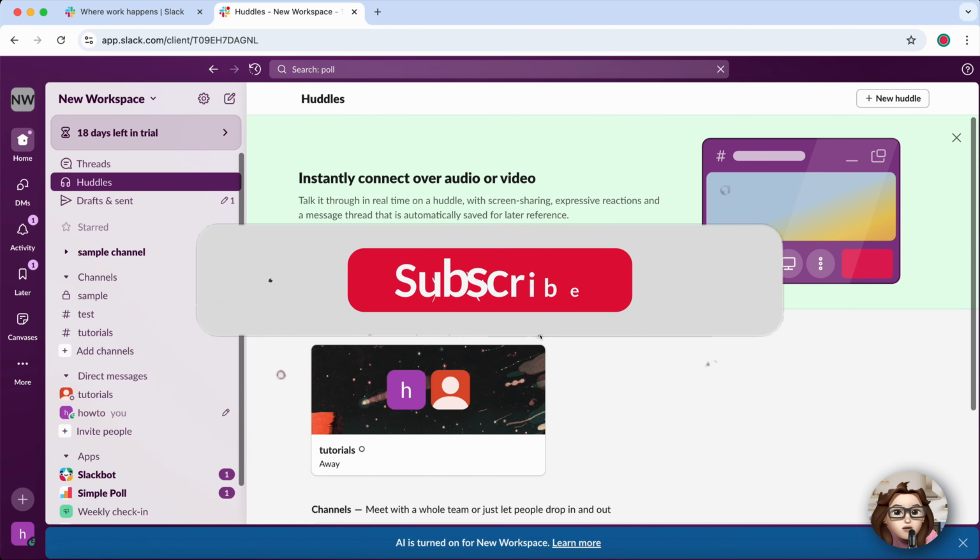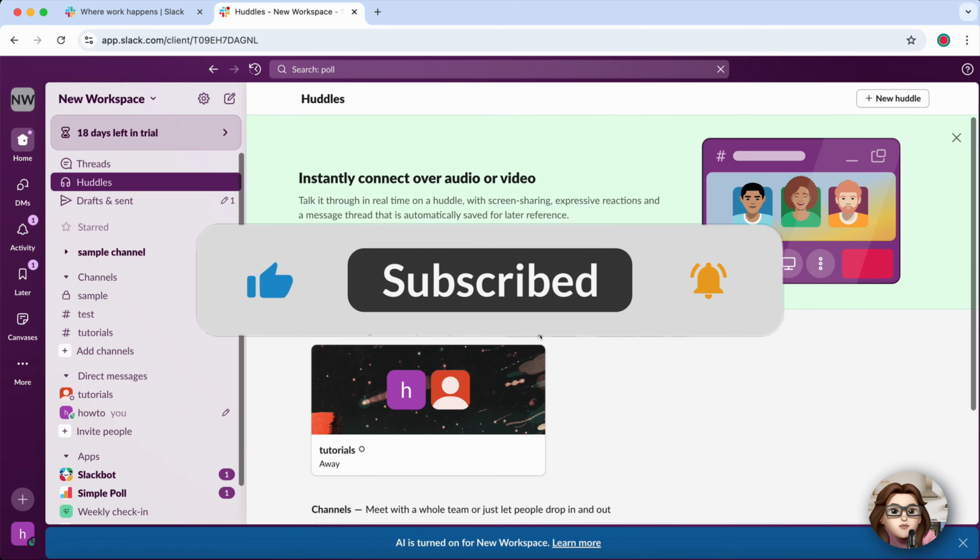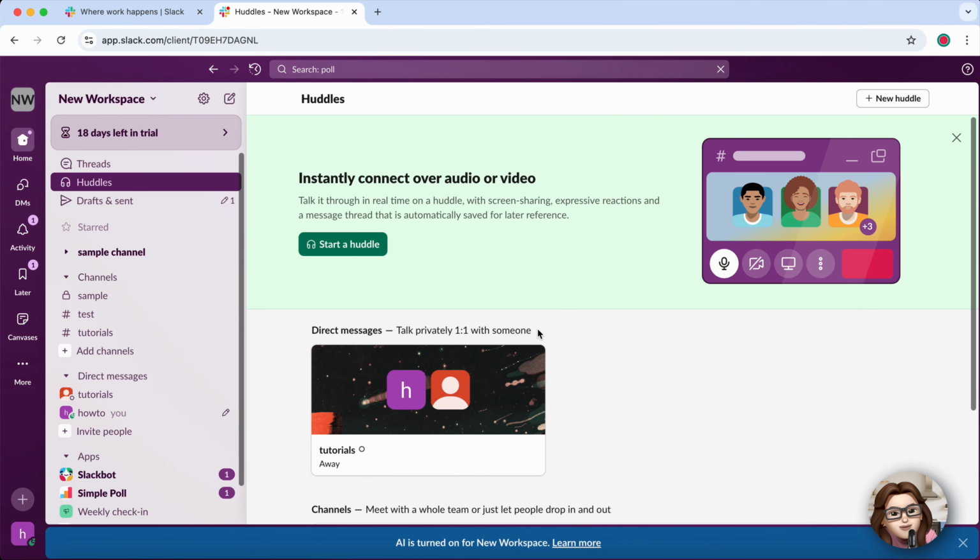Personalizing your Slack workspace with a custom picture can make your environment feel more welcoming and reflect your team's identity. First, open Slack on your desktop or visit slack.com in your browser and log in using your email, Google or Apple account. Once logged in, select the workspace you want to customize from the list on the left.